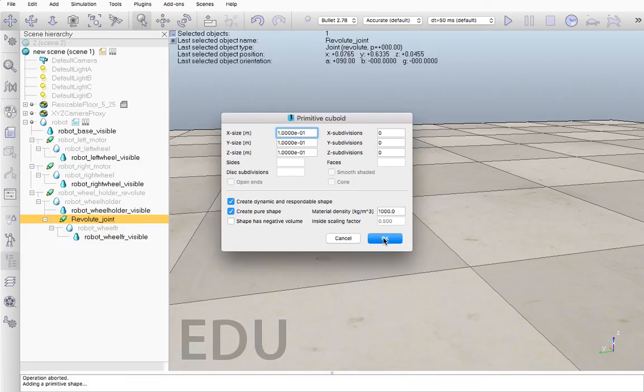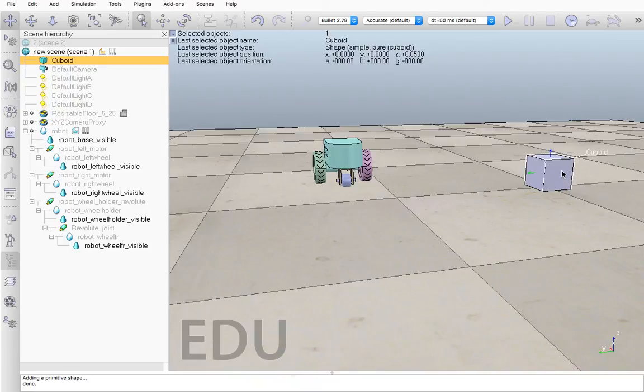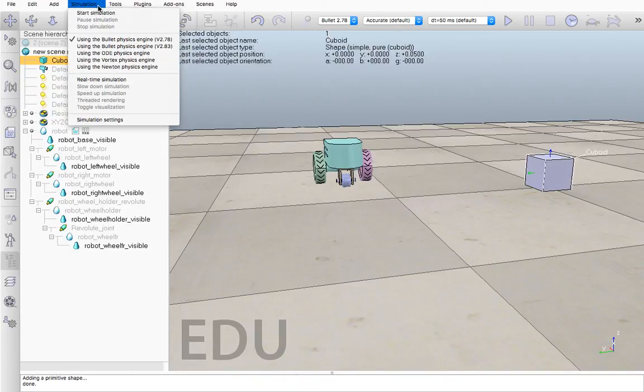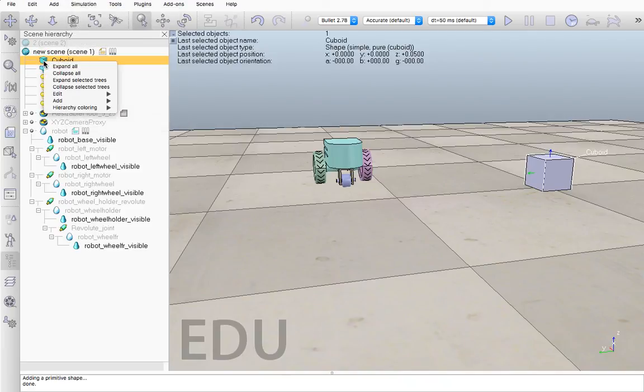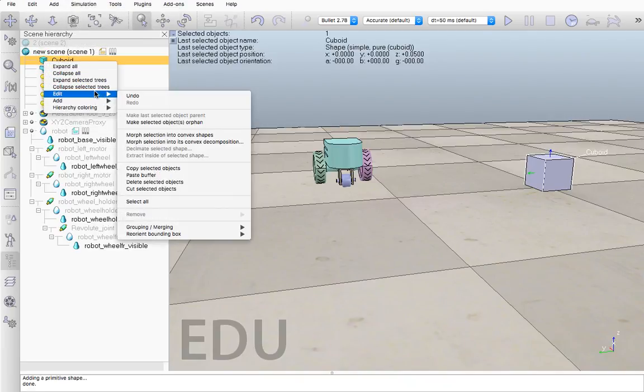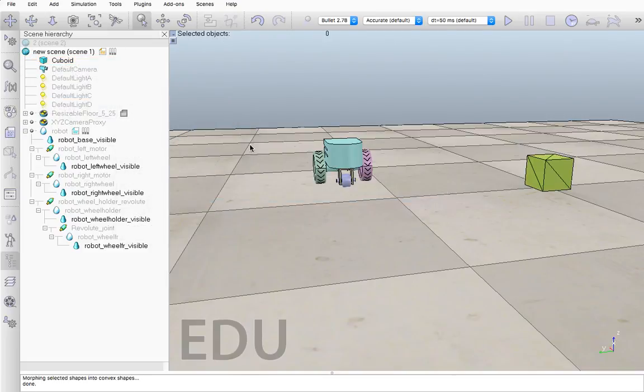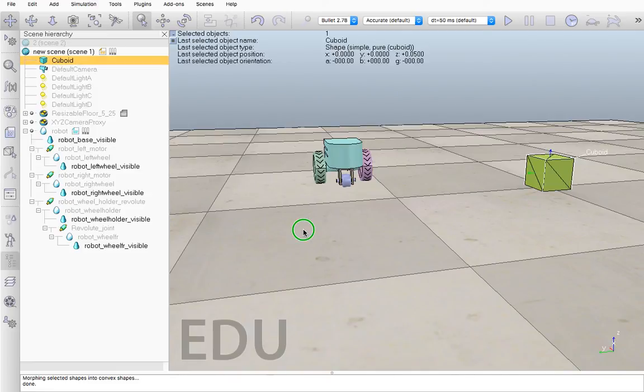Let's say this is a cuboid we have added, and we'll convert this into a convex shape by using Edit, Morph into convex shape. So this is a convex shape.